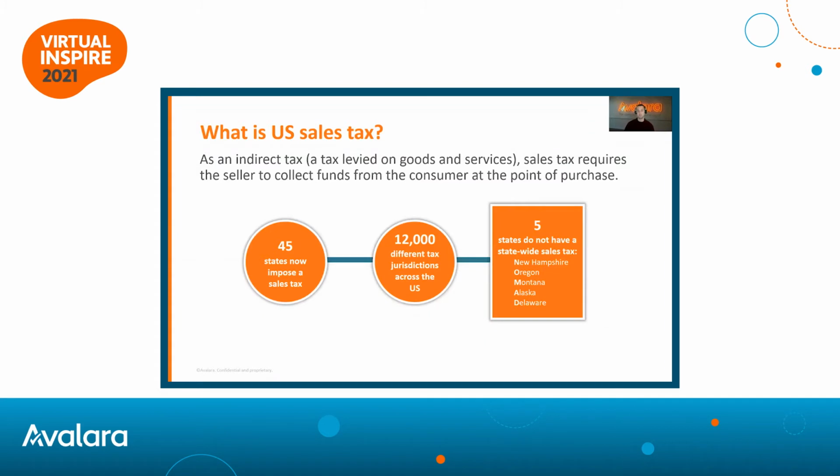Today, there are 45 states plus the District of Columbia. The District of Columbia is not a state, it's a federal district, but for the purposes of sales tax, you look at it as a state. So technically there's 46. 12,000 jurisdictions, as I mentioned already, and 35,000 rates within those jurisdictions. And there are a few states that we call the nomad states that do not have sales tax. They are New Hampshire, Oregon, Montana, Alaska, and Delaware. While those 5 states don't have sales tax, it's not as simple as it may seem on the surface, right?